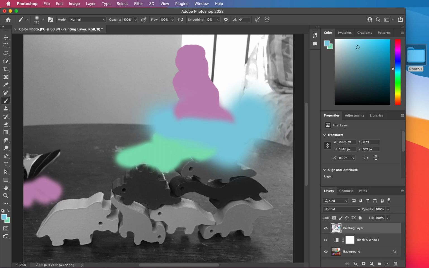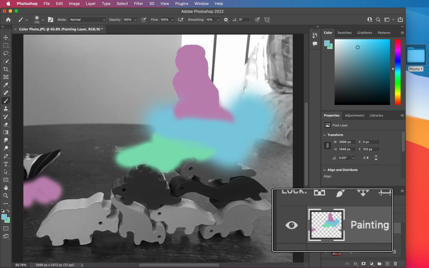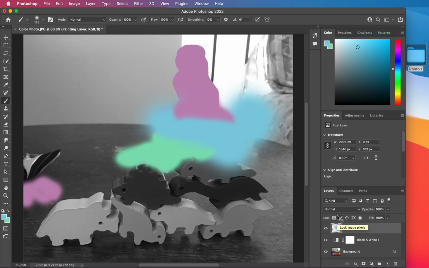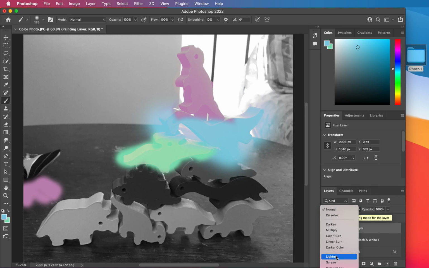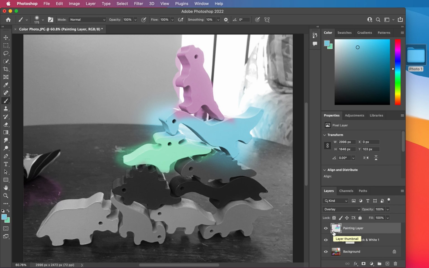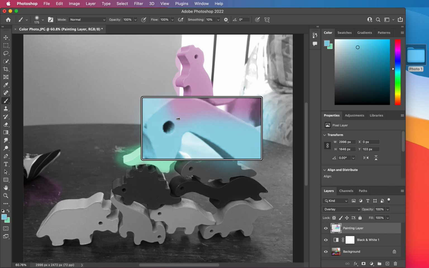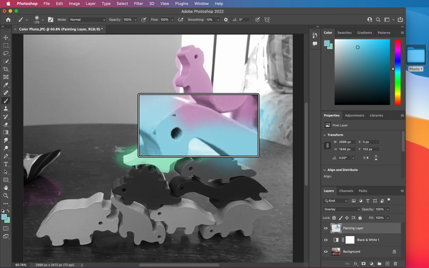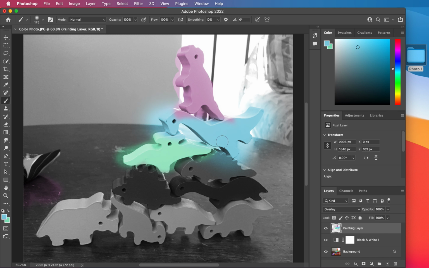So I'm going to click on the top layer, make sure I've got it selected, and then above there where it says normal, I'm going to change that to overlay. And when you change it to overlay, now you'll see the paints that you used blend with the bottom color really well. So now I can go in between the colors and it's a little bit easier to be more exact because I can see the whole shape. Right, so then I go back to the green.